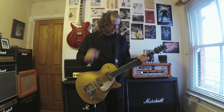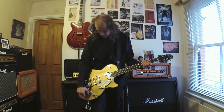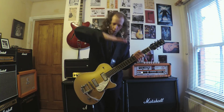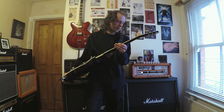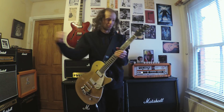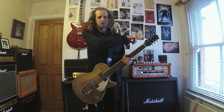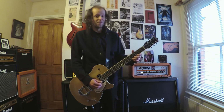And the action was like that. It was unplayable. Because the neck was in such an up bow, the action was just so high. As soon as you got the truss rod down, the action went down, it was amazing. I've got to say, it hasn't been played a great deal, but it has been used and abused, there are impact marks in the fretboard where it's fallen into things, and in the headstock there's a cigarette burn on the top, and the poor thing's had a very, very hard life.